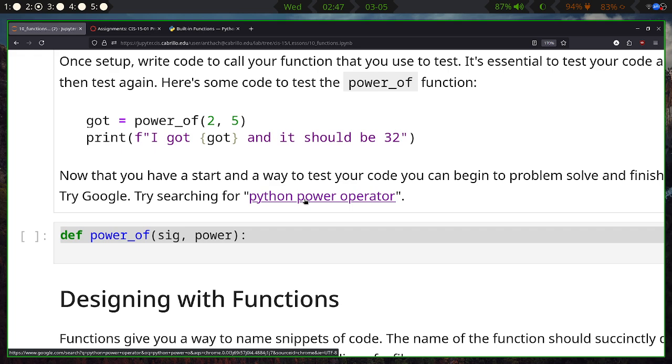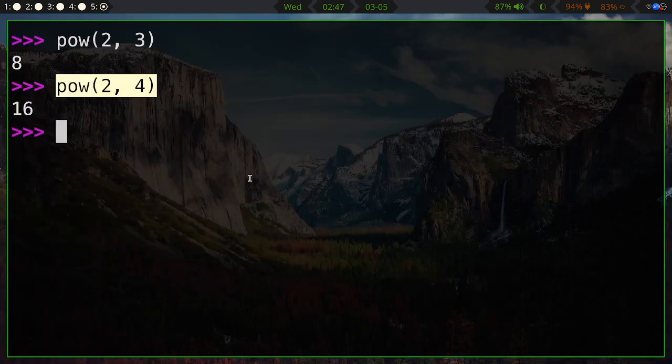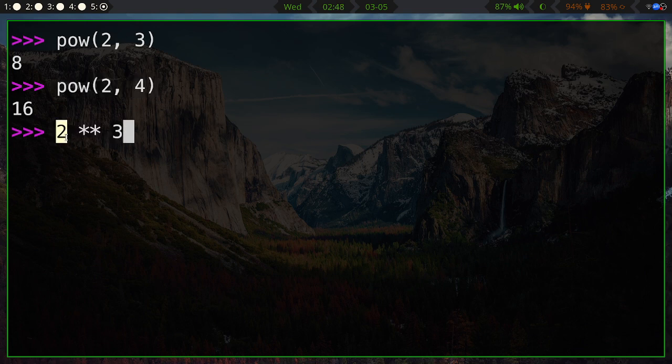If you click on this link, it introduces a double asterisk. If we do 2 double asterisk 3, this is a power operator. It's 2 to the exponent of 3. And similarly, 2 to the power of 4 is 16. So we're going to use this within that function.